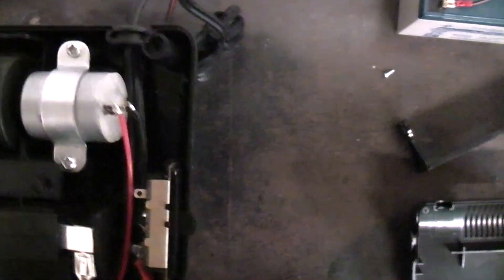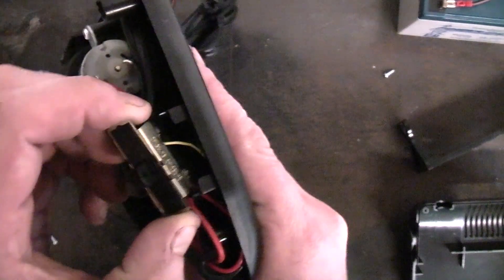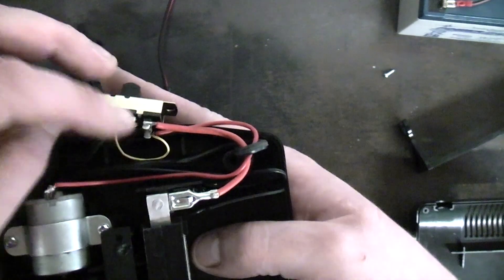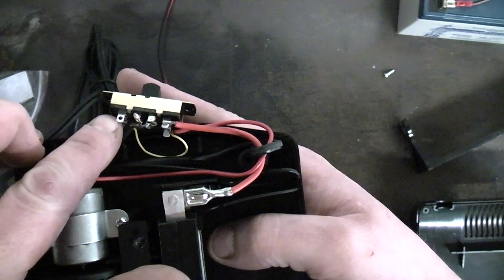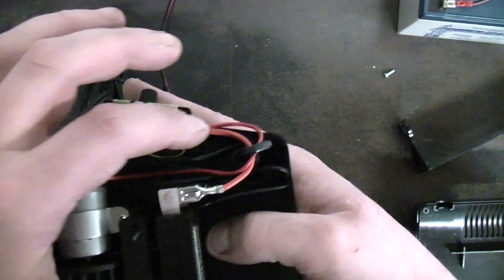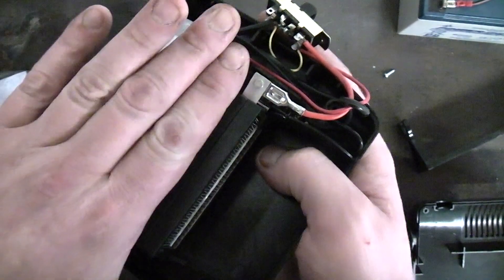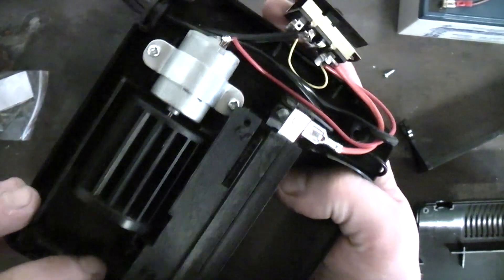The power comes in and the cable loops around to this switch. I presume that's positive — it goes to the centre of that slide switch. So when it's in this position it comes along and activates the fan motor. When it's in the other position, it sends power through this red wire to the heating element. Now it doesn't look like I can get that out without causing damage because of the way they've put the plastic on some hot pillars — basically using something like a soldering iron to press it down. But actually it does come out.